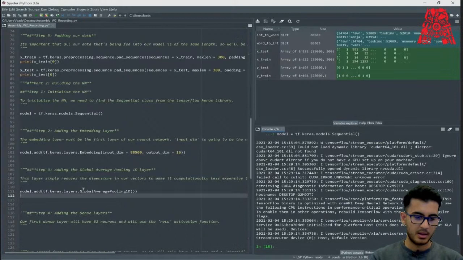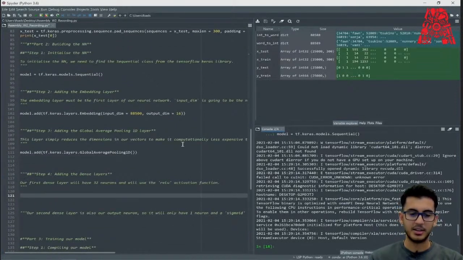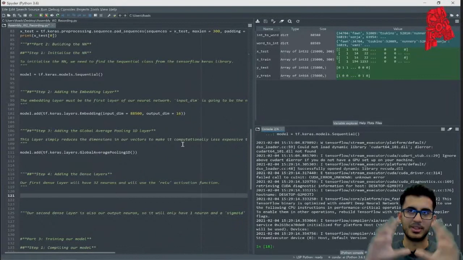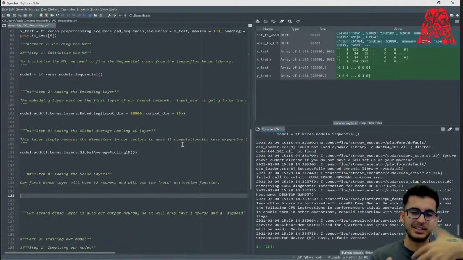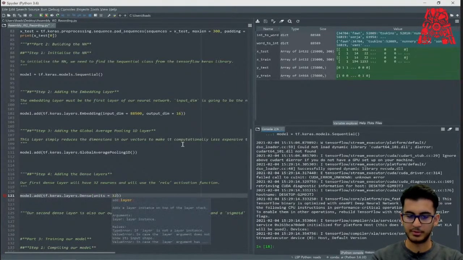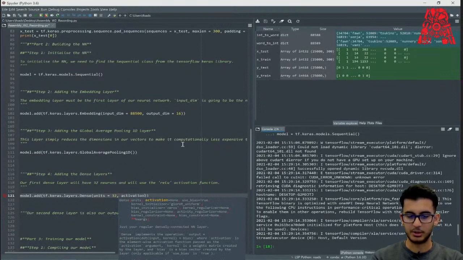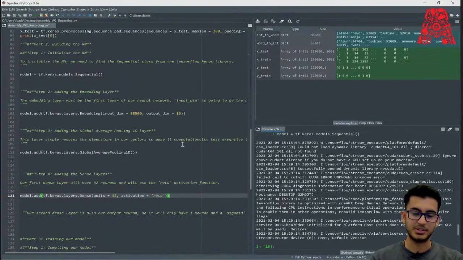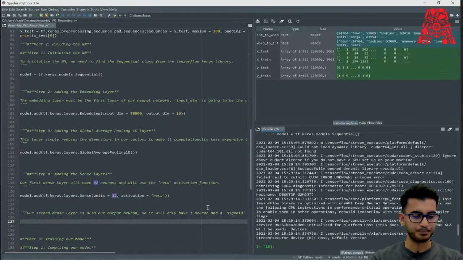And finally, our simplest layers, which are dense layers. If you think about it, you have your inputs, you have your hidden layers, which are usually dense layers when you think of the entire picture, and your output layer is also a dense layer. They're just interconnected. So we want to add one dense layer. I'm going to call model.add tf.keras.layers.Dense. Again, you can change its value. I tried 32, and that worked well for me. For the activation function, we're going to use relu because it works really well. If you want to try other activation functions and see how it changes your outcome, feel free. You might even get a better accuracy than I will, which we'll see in a second. There are a lot of parameters you can change. That's the fun about deep learning. And finally, we'll add one more dense layer, which is for our output.